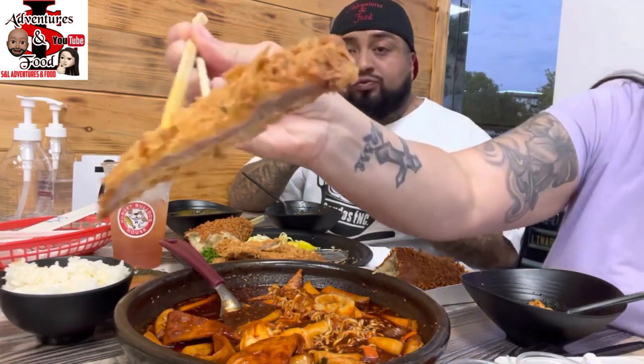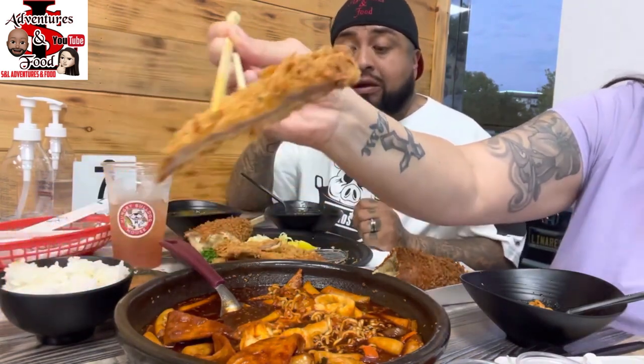Katsu is just so freaking good, huh? Look at that, you guys. Perfectly cooked, crunchy. It's not overcooked, it's just perfect. It's just crispy. Look at the batter around it. And it goes perfect with the salad. The dressing on the salad is just amazing. What do you want? That's it. I'm content with what I had, and it's more than enough. This was more than enough food for two people. Oh yeah, I would say up to four people, all this food right here, easily.